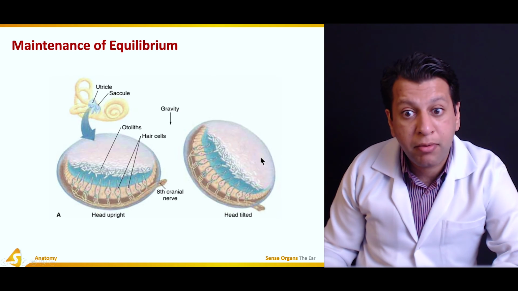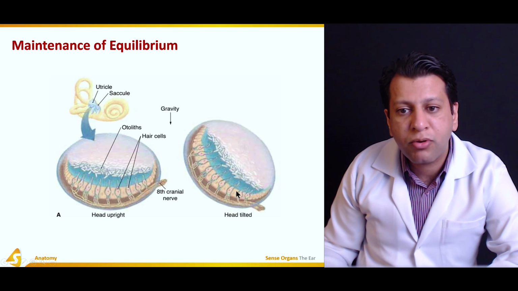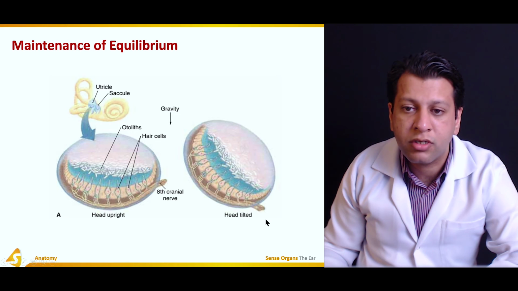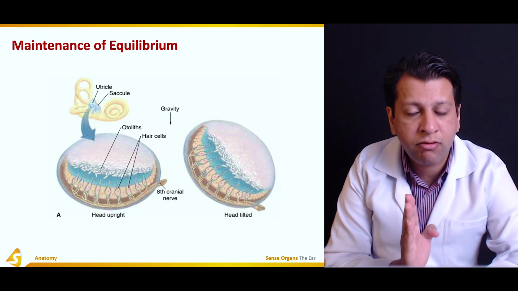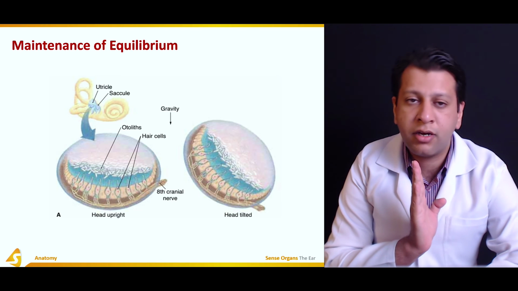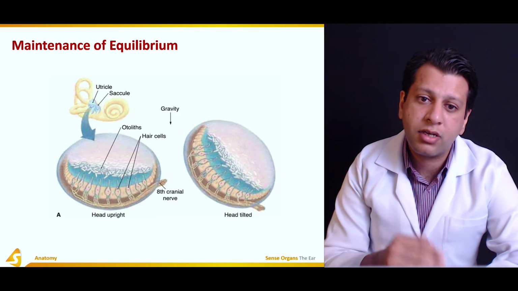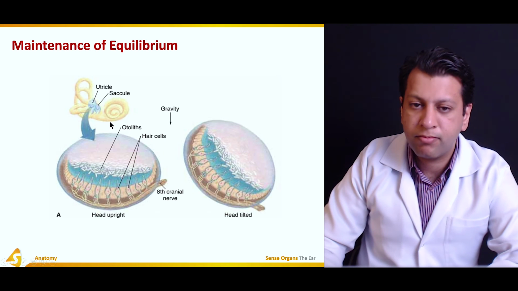But what would then happen? As the fluid moves, these otoliths will cause these hair-like projections to ripple as well. And this transmission of impulses will be carried from these cells into the vestibular part of the vestibulocochlear nerve. This will provide the sense of static equilibrium, that at this moment my head is straight, tilted towards right or tilted towards left. This is the utricle and saccule involved in static equilibrium.